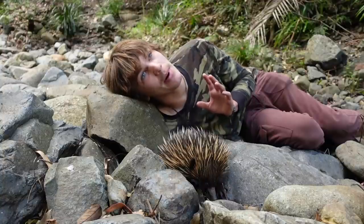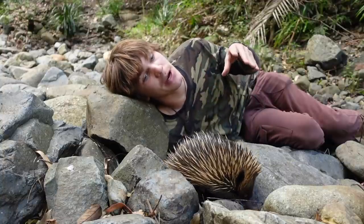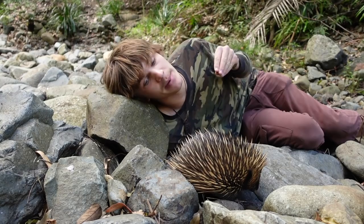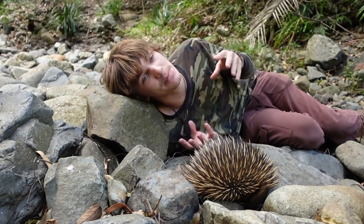And it will carry that puggle in its pouch, sometimes even burying it in a small hole covered in leaf litter, going, getting food and coming back for about 3 months until it's big enough to go fend for itself. And that puggle, that baby echidna, can sometimes actually grow up to 40 years old in the wild, which is pretty cool. And he's about to go burrow under my neck right there. Oh, that is so cool. They're more commonly found at about 10 years old in the wild though.